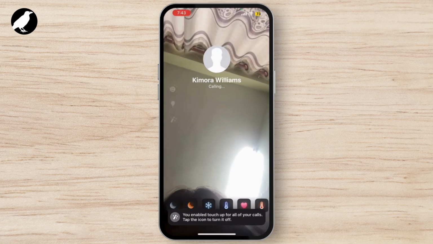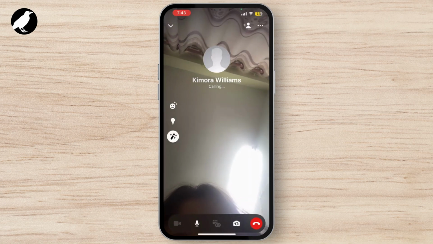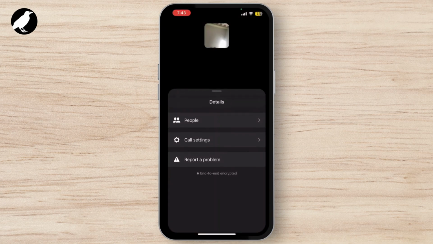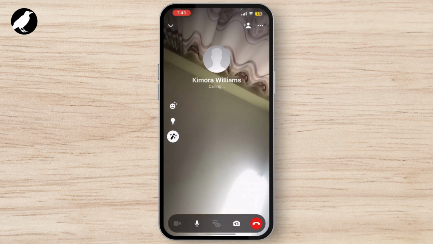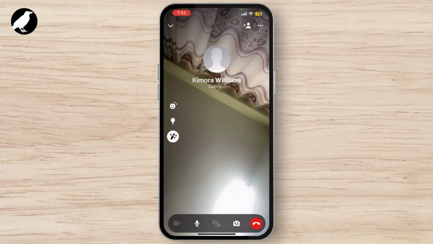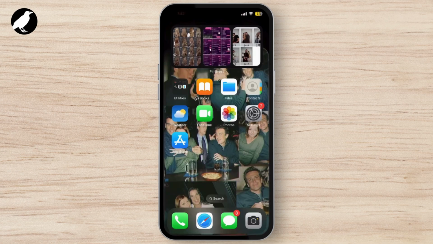So you might be wondering, why doesn't Messenger mirror my camera by default? Well, the reason Messenger doesn't mirror the video call feed automatically is that by default it shows what the other person sees, so it's the real view of you. Some people find that a bit disorienting, which is why the option to mirror it is so handy.